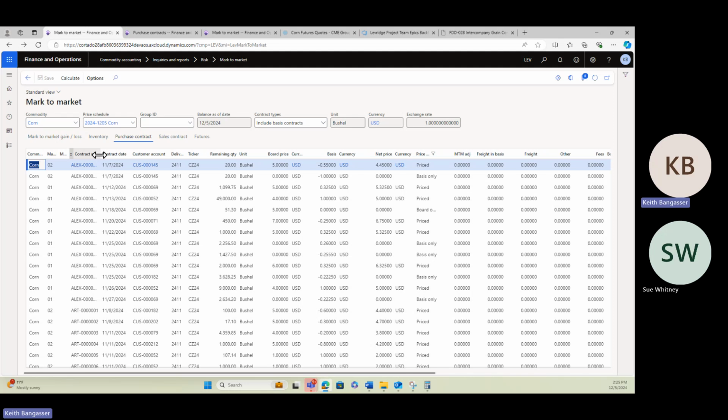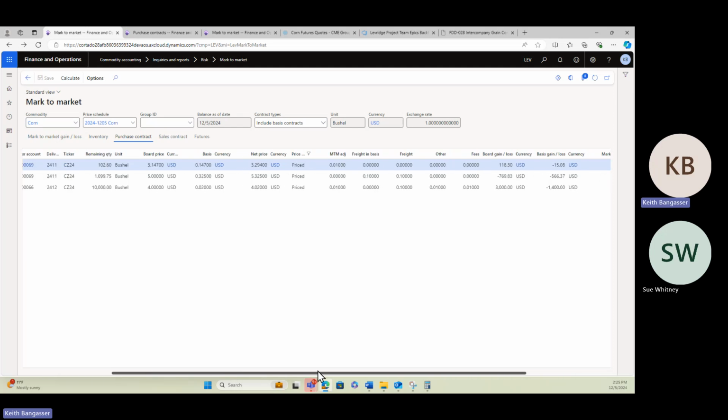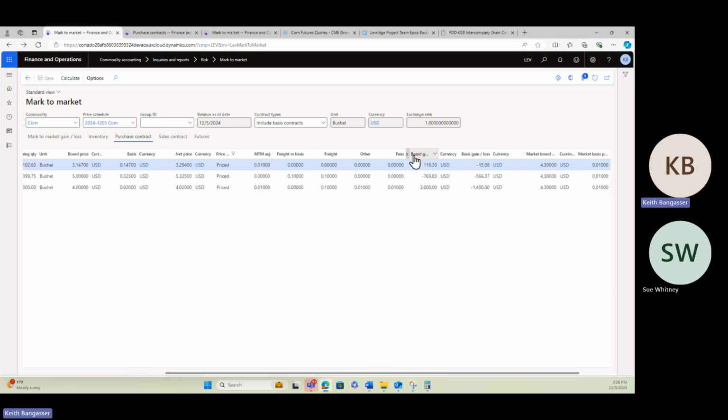I have an awful lot here, so I'm just going to go ahead and filter this down to the contracts that we saw from Fergus. So I just applied a filter, and we can see this contract number 10. There's now a column here for calculating the gain or loss on the basis, and in this example, it's $1,400. The gain and loss calculation has been enhanced to include these other additional user-defined mark-to-market adjustments.